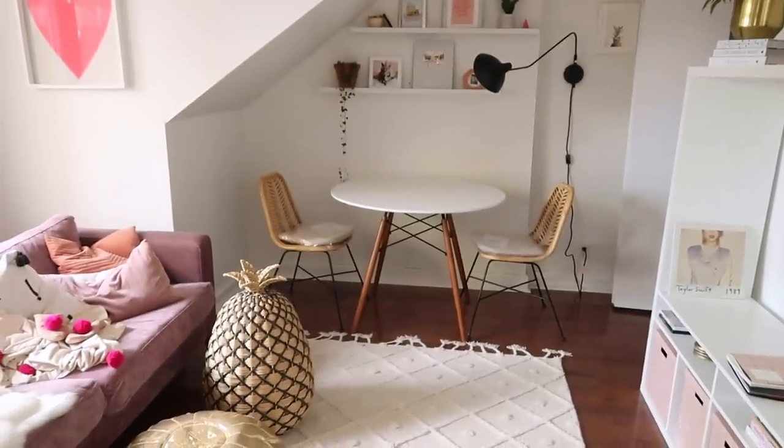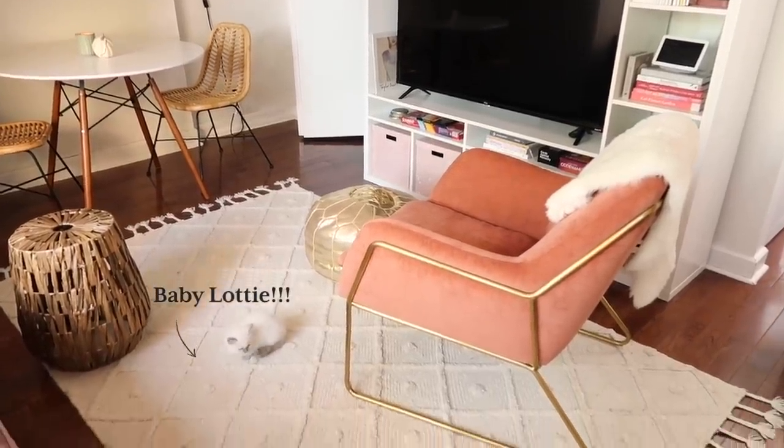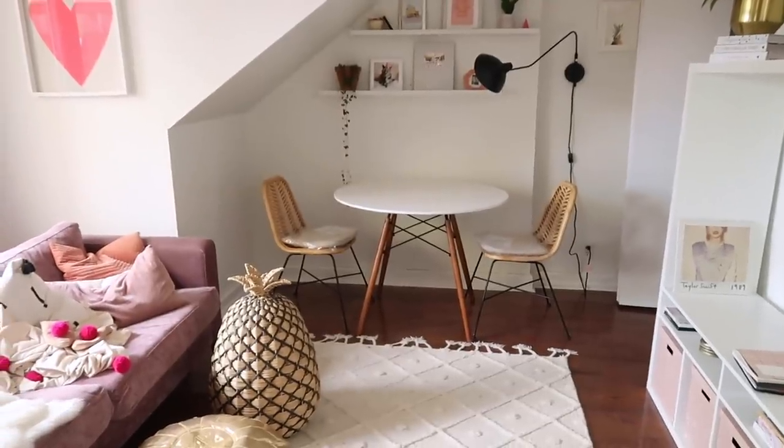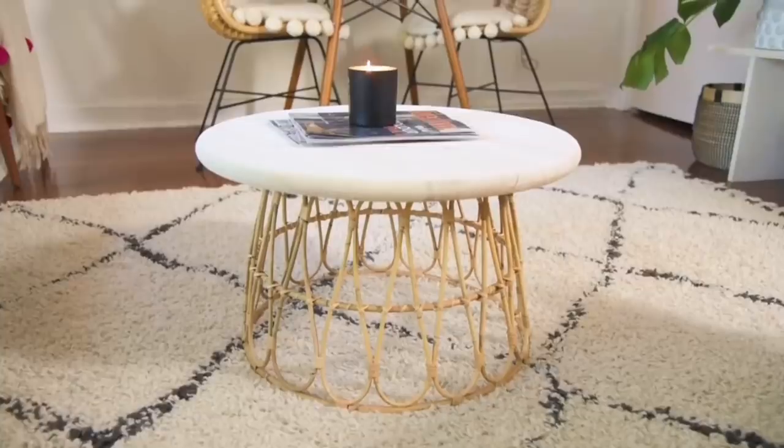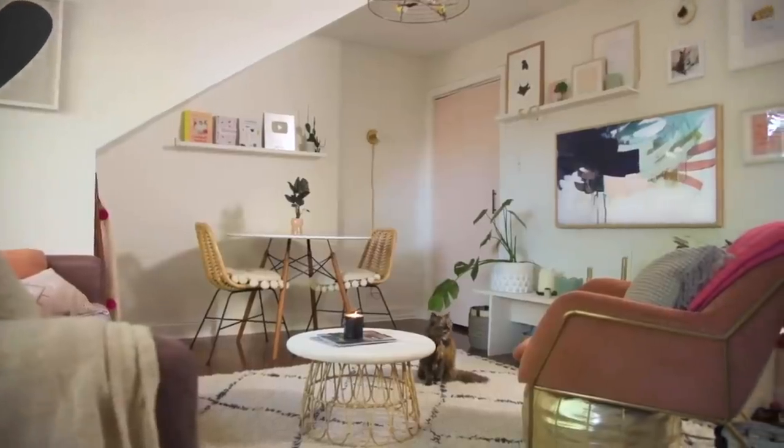My fifth tip is buying a rug that's too small — I am so guilty of this. I'm going to show you guys what my living room looked like before I made it over during quarantine. I had this tiny rug in the middle of the space. The rule of thumb is that your furniture should sit comfortably on top of your rug in your living room — for me that's my sofa, an accent chair, and a coffee table. Before, they were kind of floating outside of the rug, and it really made the space feel a lot smaller. Now I've opted for a larger rug. When in doubt, just go for the bigger size — I promise you if you go a size up in your rug, you will not be disappointed.